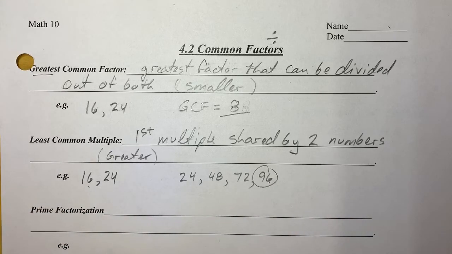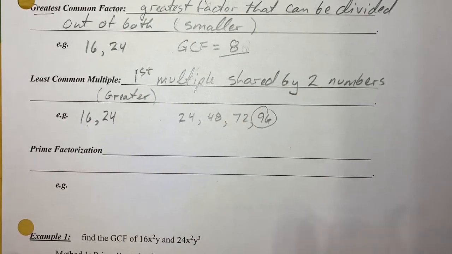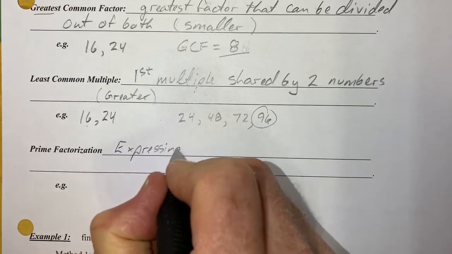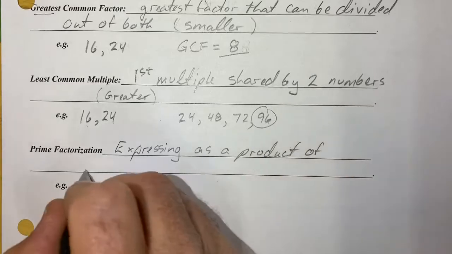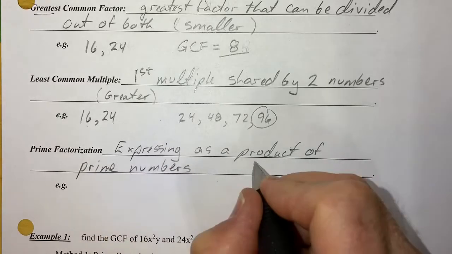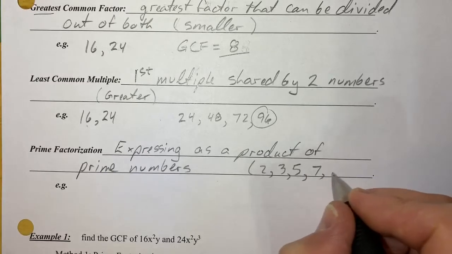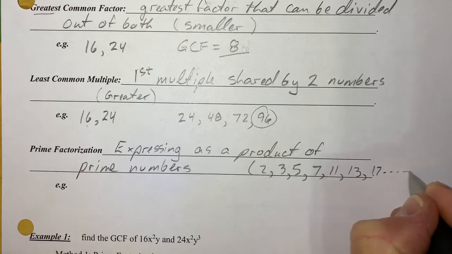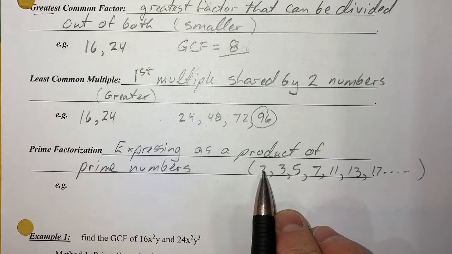Okay. So when we're talking about the prime factorization of something, the prime factorization has to do with expressing it as a product of prime numbers. Remember, prime numbers, that means 2, not 1, 3, not 4, 5, not 6, 7, not 8, not 9, not 10, but 11, 13, 17. Those are the prime numbers, right? So these are numbers that have exactly 2 factors, 1 and itself. That's it. Those are the only factors.